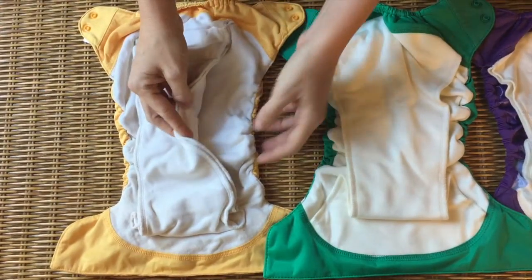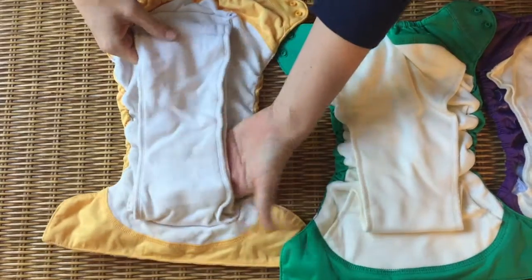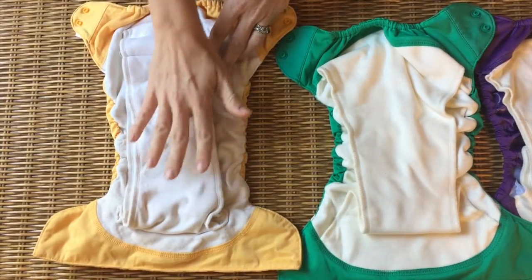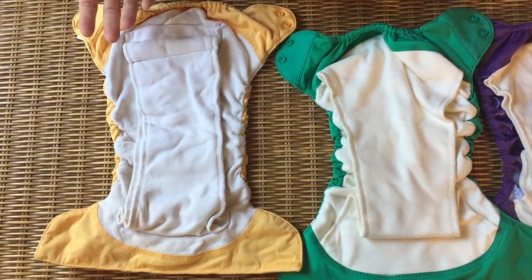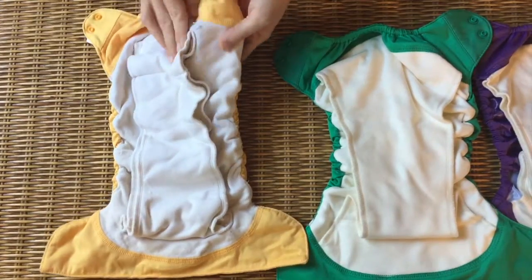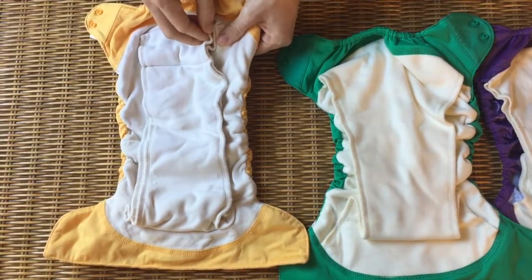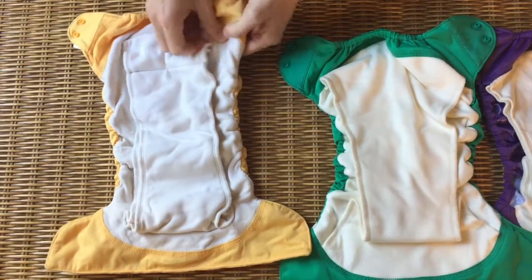So the original generation was fully lined with the organic cotton, and then there was a sewn-in soaker double layer. It was a super absorbent diaper. One of the main things I remember as being an issue of it was the drying time. This one was one of my diapers that took the longest to dry, and the reason is these layers here, the front and back where the soaker is sewn in. There's no airflow right there, and those sections took a really long time to dry, you can see.